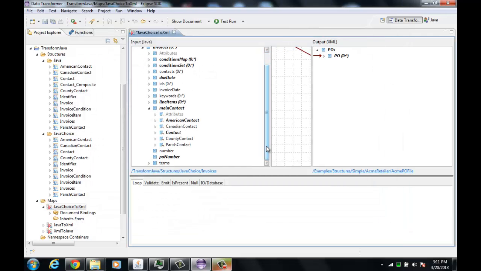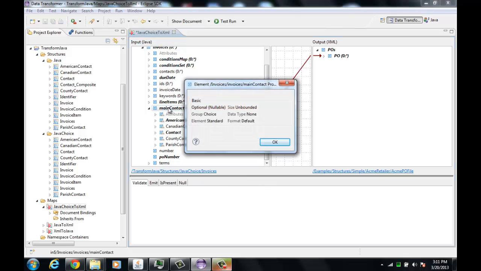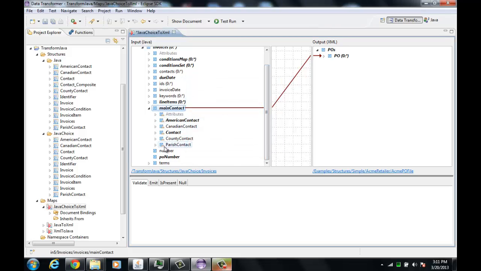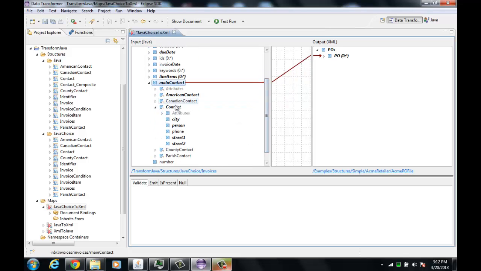okay. So here, notice that the main contact is actually a choice, and you can see that these icons have the little M here as a member of that. So what happens in this style is each branch of the choice has all of the possible fields available to it.